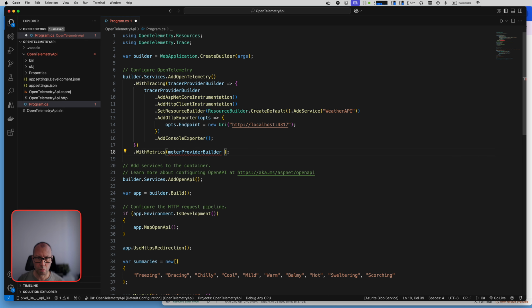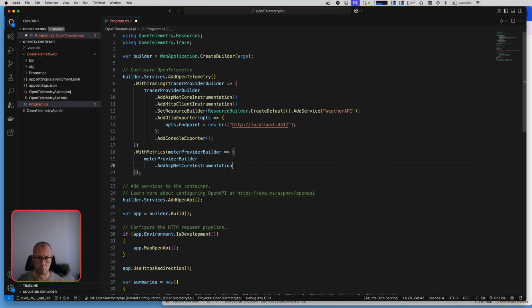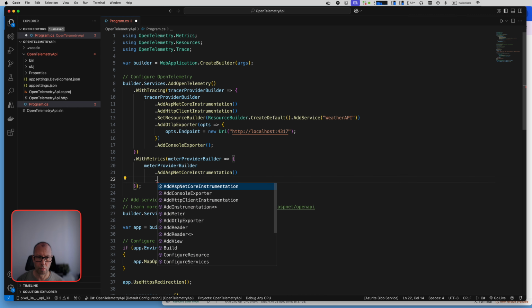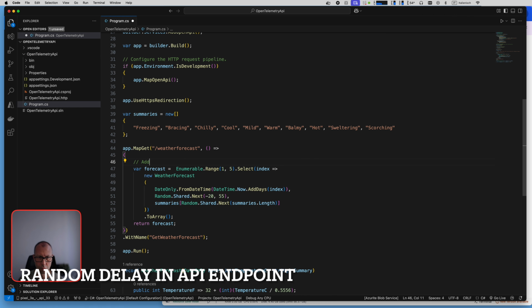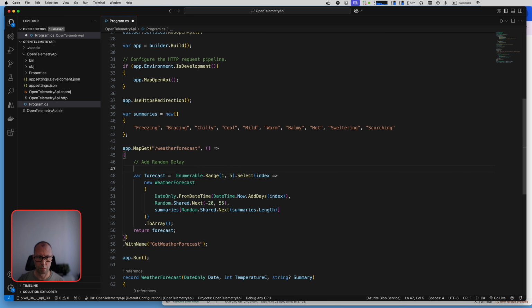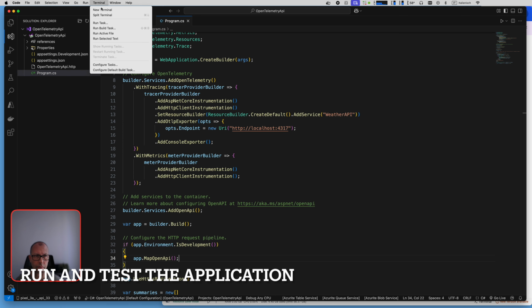Metrics work the same way as traces. We collect metrics like the number of HTTP requests and their duration. In our endpoint, to make the telemetry data more interesting, we will introduce random delays in the endpoint logic.